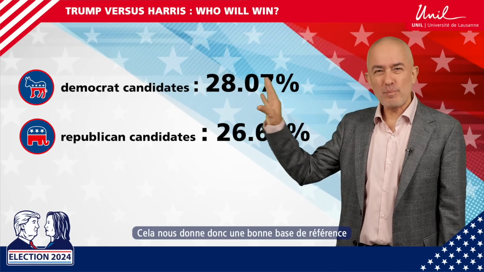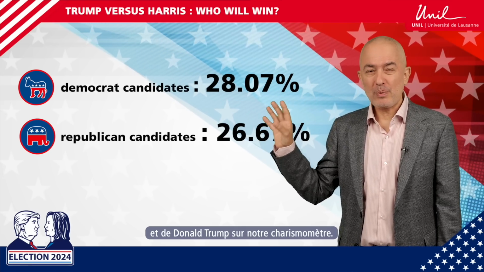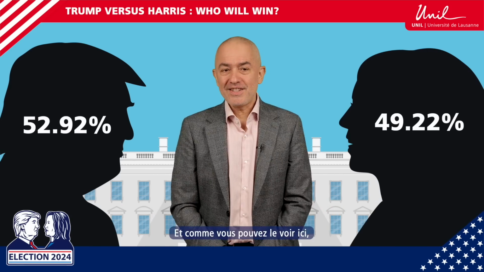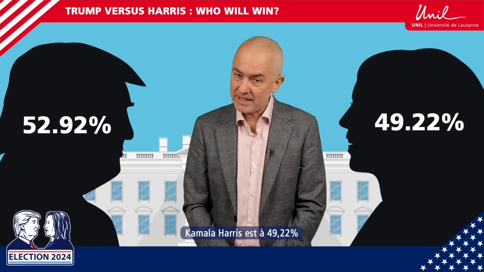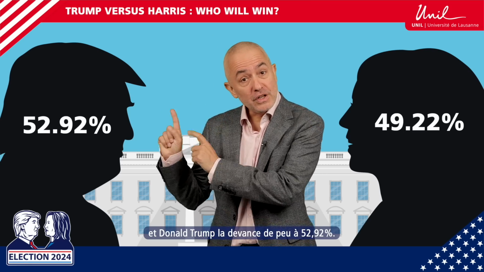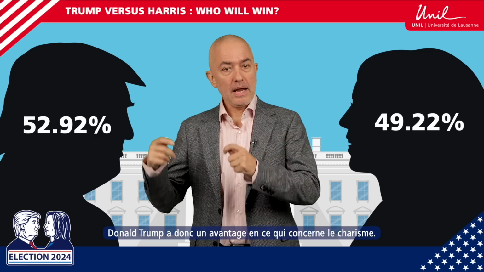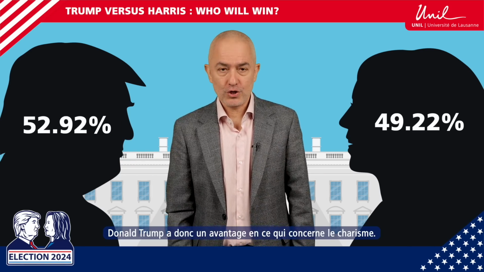So this gives us a good baseline to compare where Kamala Harris and Donald Trump are on our charismometer. And as you can see here, Kamala Harris is at 49.22%, and Donald Trump just pips her at 52.92%. So Donald Trump has got an advantage insofar as charisma is concerned.